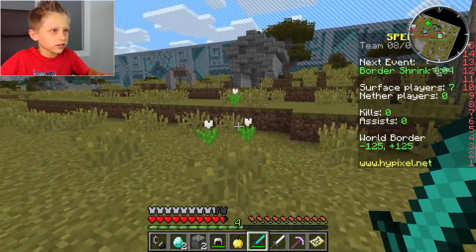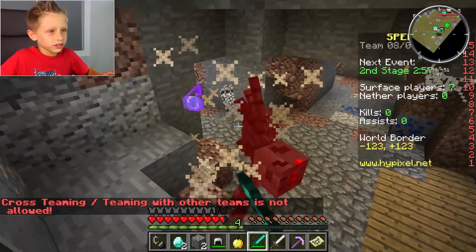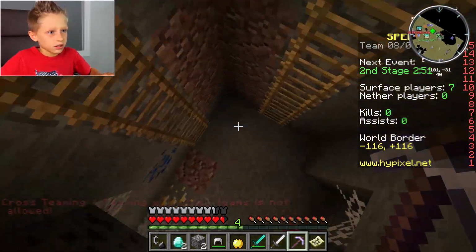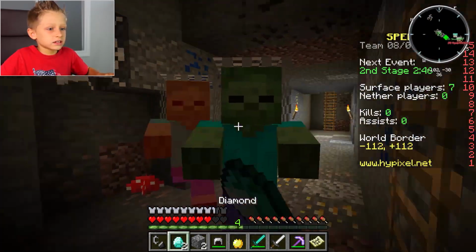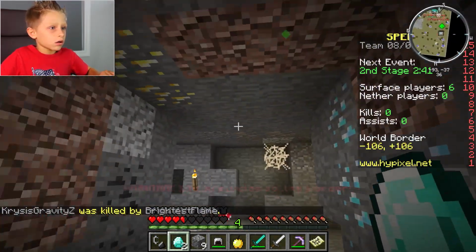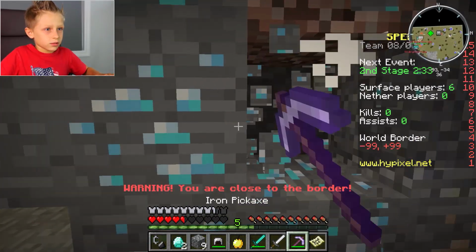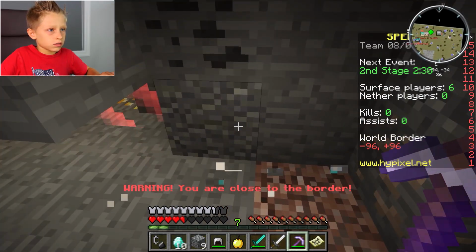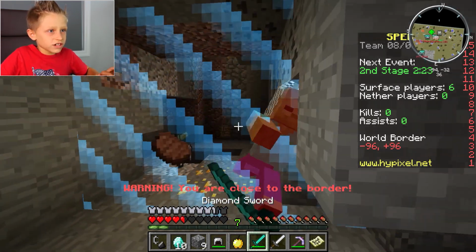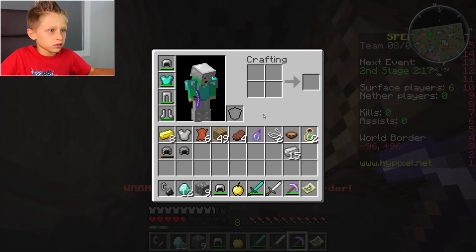I got cooked steak. Okay, what's here? Why is there a spider here? Gonna get the diamonds. Oh my goodness! Oh! Okay, good. Grab these diamonds. Don't have time for you, zombie! Diamonds.